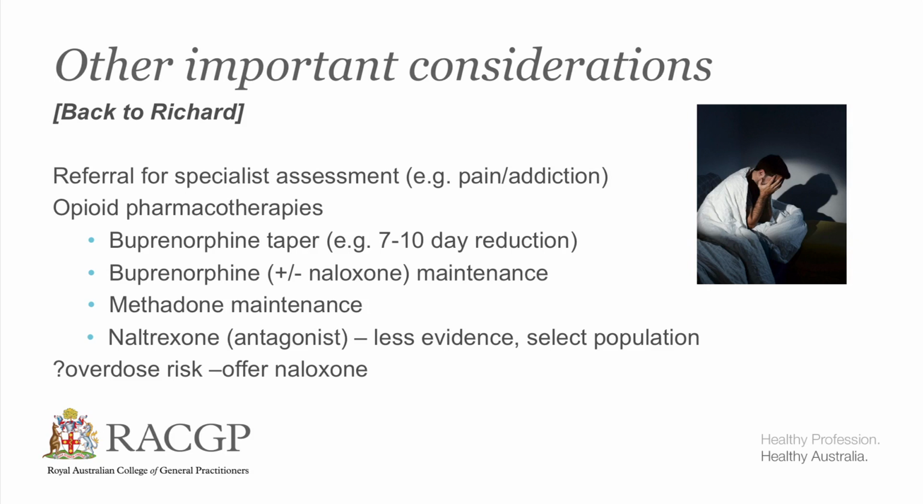It's a mu antagonist, so it blocks opioid receptors. Do not give this drug to someone that is opioid dependent and still currently using. If they're tolerant to opioids, they've still got opioids in their system. If you give them this medication, you will send them into a really, really nasty withdrawal.